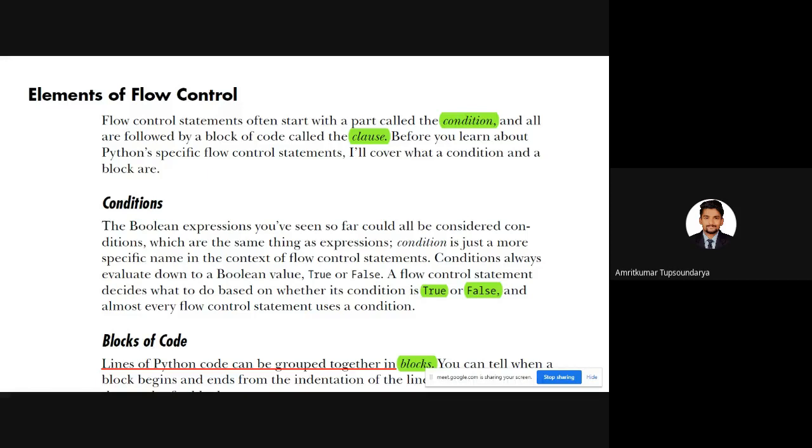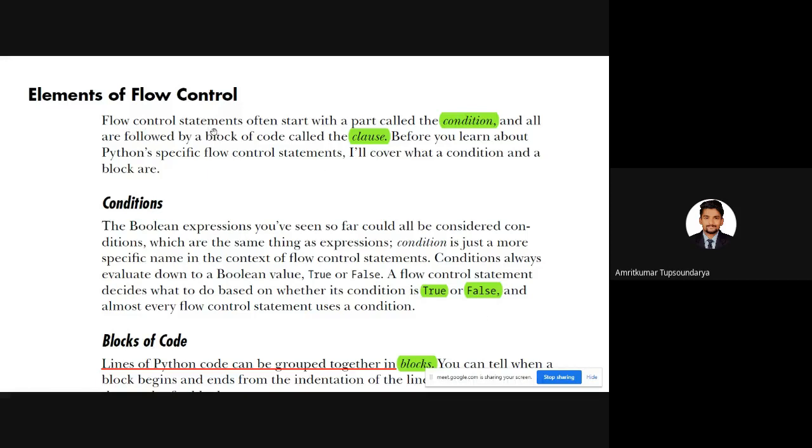Let's say, for example, if we have an if condition, then that if condition will be followed by a block of code. That block of code can be a single line or a few lines, which can be called a block. They are called clauses.